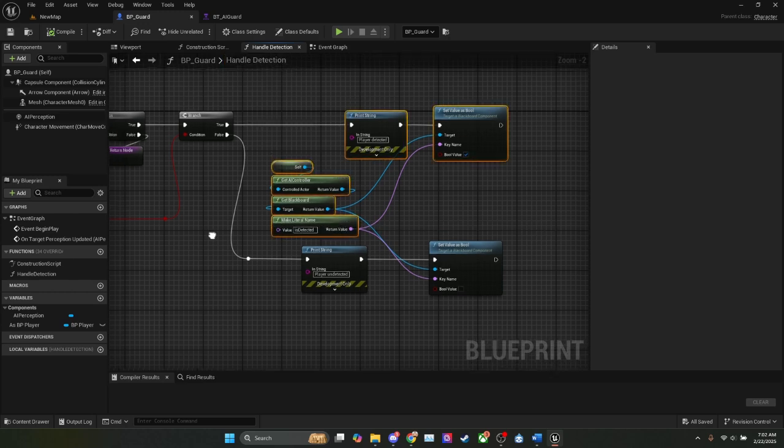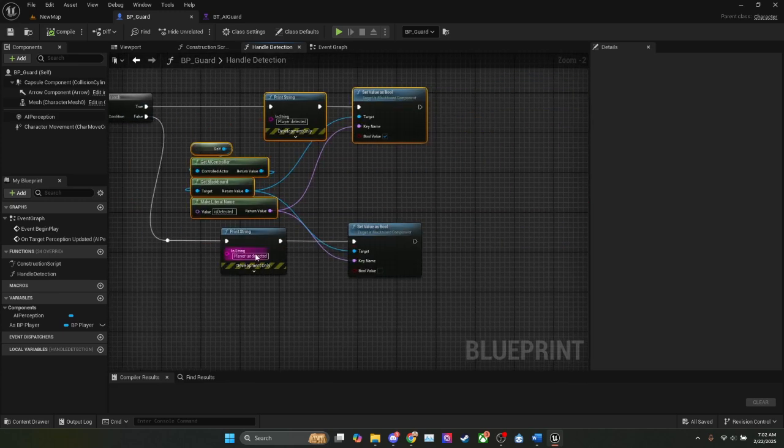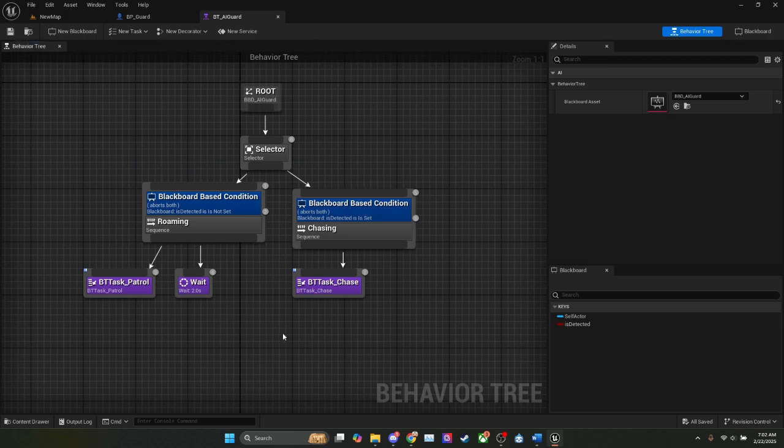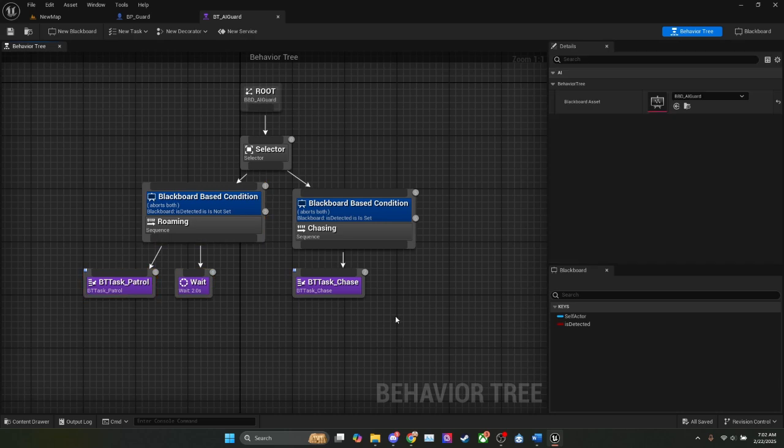And if you lose sight of the player, then we're going to make the boolean is detected false, because you are no longer detecting the player. This goes back to set the behavior tree, saying, okay, you no longer see the player, so now I want you to run your patrol behavior.